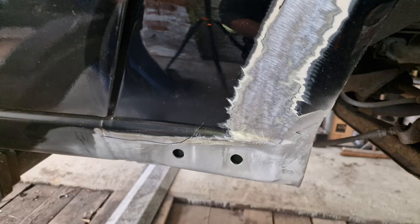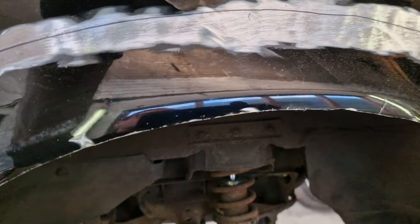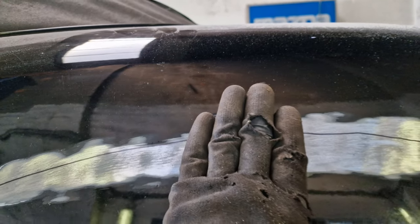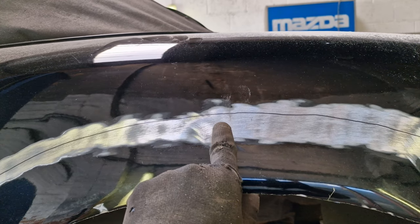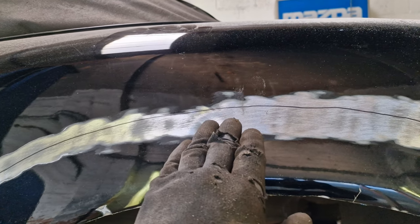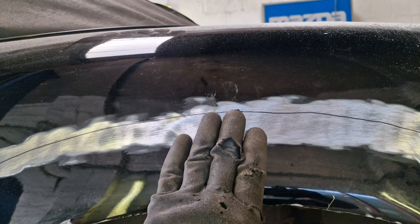Right, we've now got our line drawn where our panel comes to. Now because it's an overlap panel, we're not going to cut to this line, because we want the other panel to tuck underneath it. So what we're actually going to do is step back about half an inch to an inch from this line so that this panel can go under to the line itself, and then we're going to lap weld.